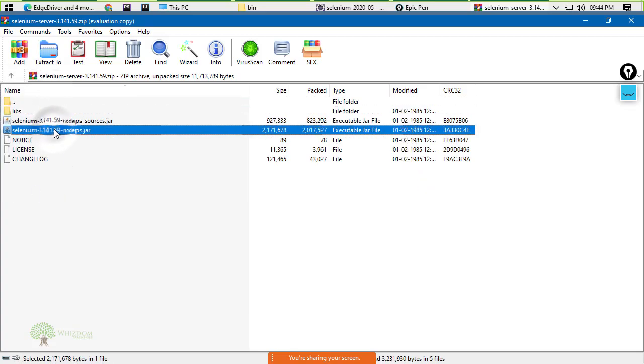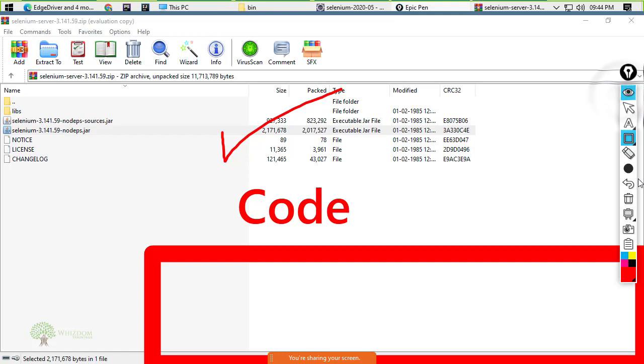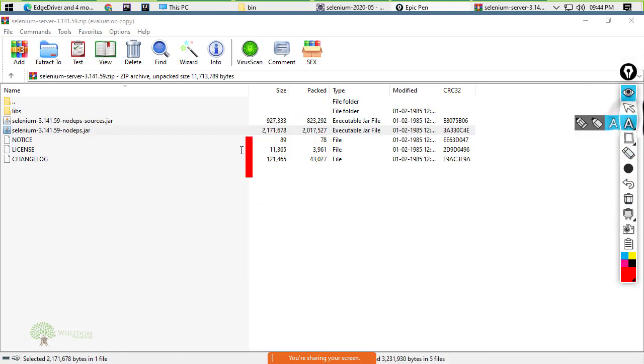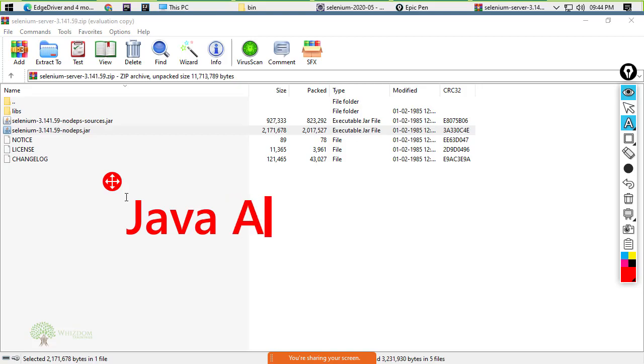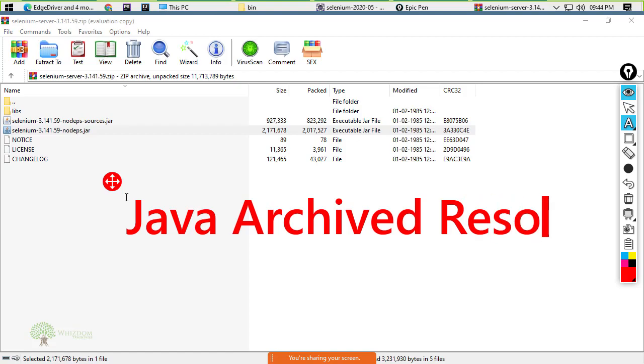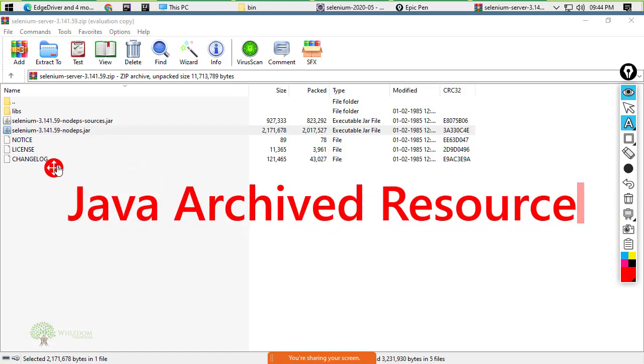You might be having a question in your mind about what a jar file is. The shortcut is jar, but the expanded name is Java archived resource. Now what does this mean?